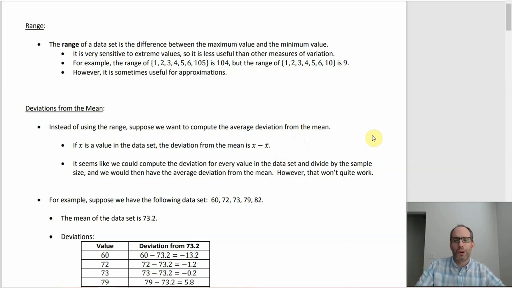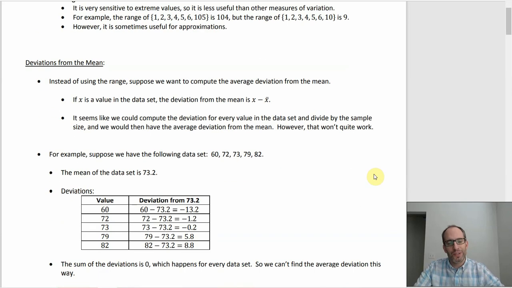But that doesn't quite work because for every data set, the deviations always add up to 0. And that's the whole point of having this example in here because you can see them. If you add up the 3 negatives on the top, that's negative 14.6, and then the 2 positives on the bottom are positive 14.6. That happens for every data set. So that means if we just average the deviations directly like that, we're going to get 0 for every data set. So then we wouldn't be able to tell them apart. If we had one that was really spread out, we're going to get 0. If we have one where the points are all right on top of each other, we're going to get 0. We think, okay, that's not really working either.